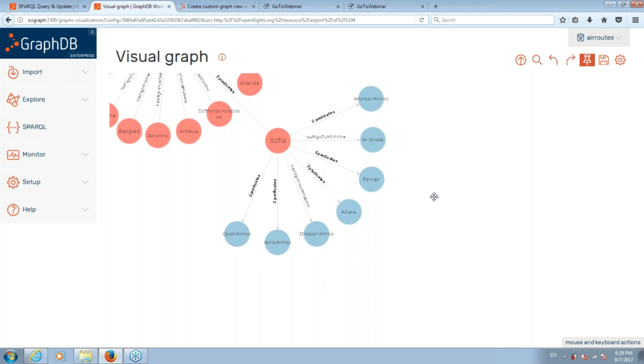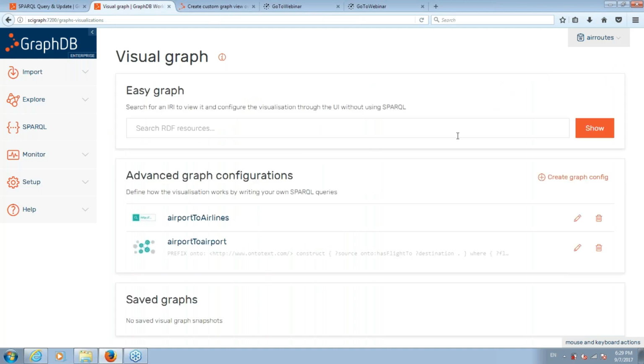So that is nice. With that, you see that with that very simple data, which contains really not many links, we created two different visualizations on top of the same data.